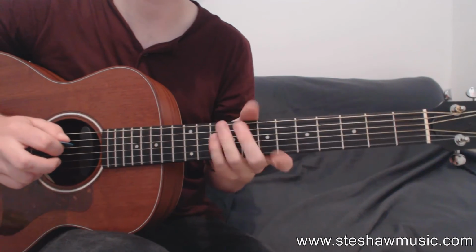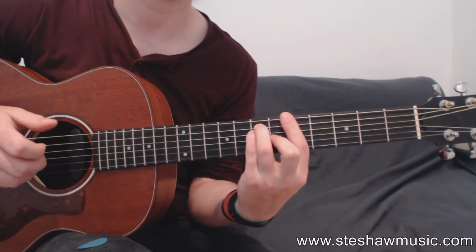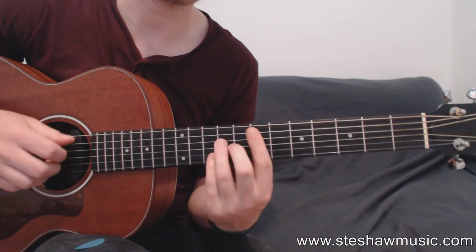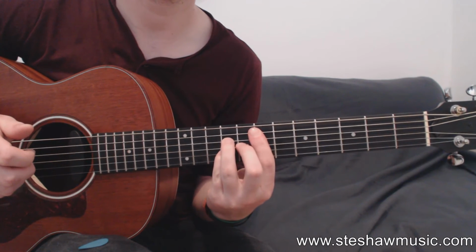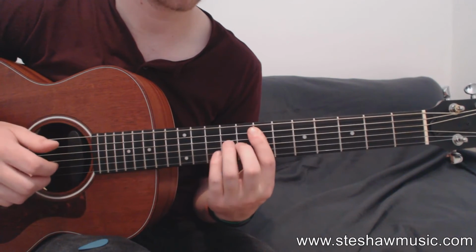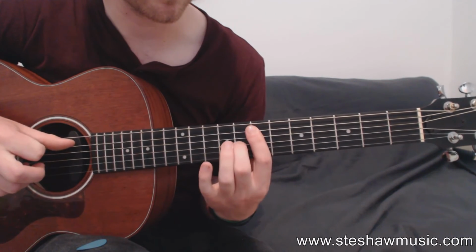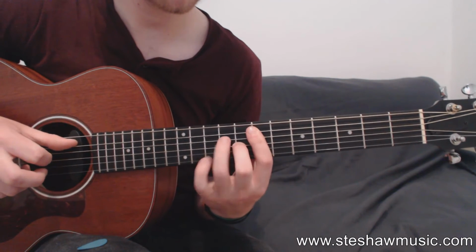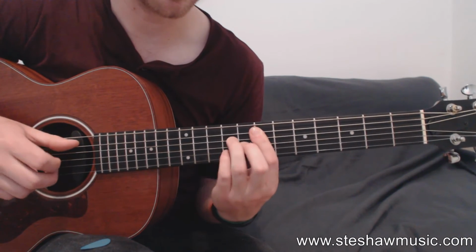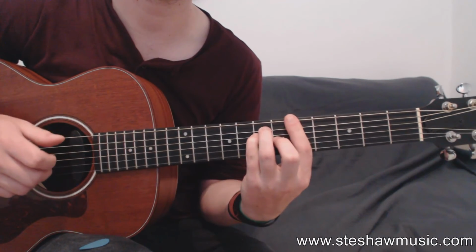There's a little bridge part which is quite cool because they get a bit jazzy, so you can put your plectrum down and we've got A, and then we've got this E major 7 chord, so you're barring the 7th fret and then playing an A major 7 shape, so 2nd finger goes on the A fret of the G string, 3rd finger goes on the 9th fret of the D, pinky goes on the 9th fret of the B.